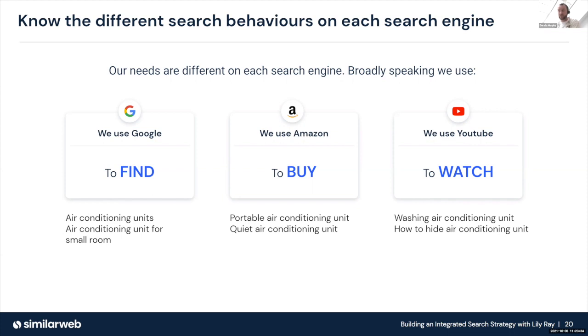On YouTube, on the other hand, it's often after purchase. So it's things like, how do I wash an air conditioning unit, or how do I hide this unit in my house? It's really thinking about, now that I've got this product, in this case an air conditioning unit, what else do I need to do to really better use that product as well?